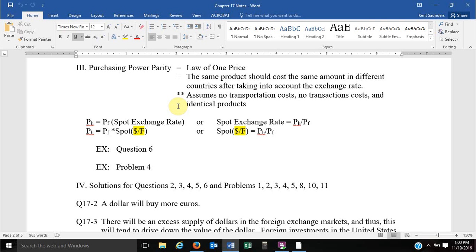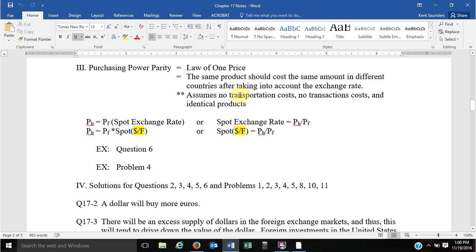If it weren't the case, you could conduct arbitrage. Like if, say, the disc were really cheap in Mexico, well, then I could just buy a bunch in Mexico, bring them to the U.S. and sell them, and drive the price in Mexico up and the price in the U.S. down, and that arbitrage would, in effect, create purchasing power parity. The price should be the same.